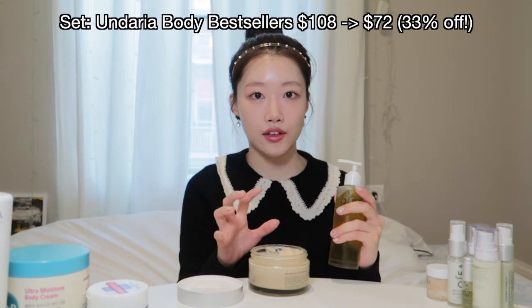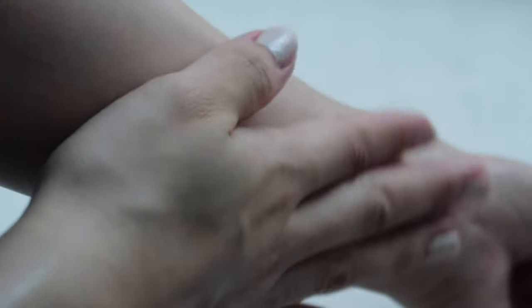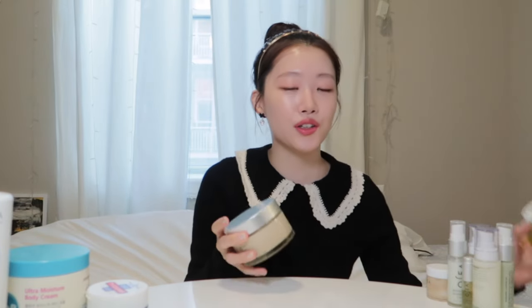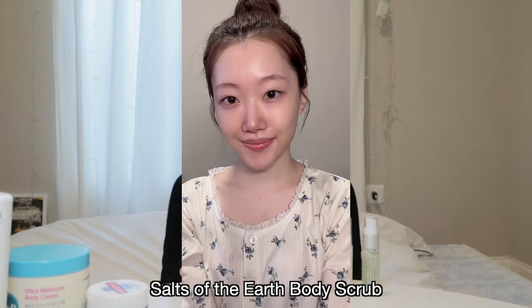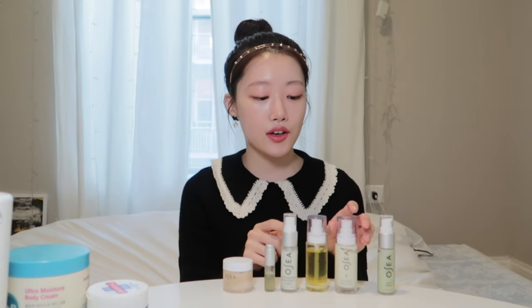These are actually being sold as a set currently for a limited time on Osea, so I highly encourage you guys to try this combination. This is a body butter and is clinically proven to hydrate the skin for 72 hours. I like to put this on before going to bed and surround myself in this wonderful scent. Once I wake up, my body feels extremely hydrated. They also have a face and body mini set — these are the mini bestsellers on their website and they're travel-sized. You can bring them on trips or try a variety of Osea products in mini samples. The set has a scrub, facial cleanser, facial moisturizer, a serum, the body oil in a mini version, and the body balm.